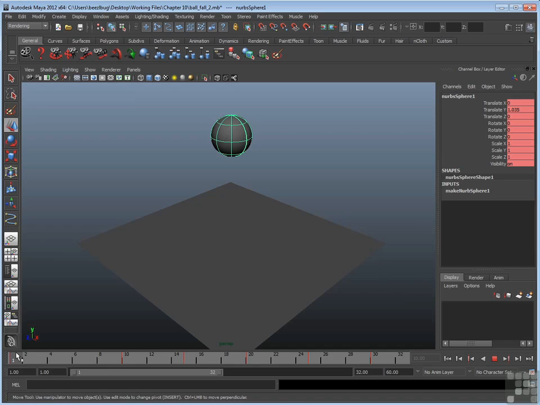Again, speed is determined by the distance the keyframes are apart. So for example, the ball is now falling from frame 1 to frame 10. If frame 10 was actually a frame 5, that means the ball would fall in 5 frames. That means the ball would be moving faster. If frame 10 was at the 20 position instead, that means it would take 20 frames to fall, and therefore the ball would be slower. So again, the distance that the keyframes are apart affects speed.